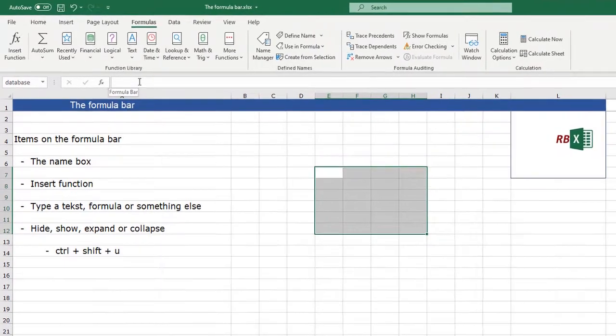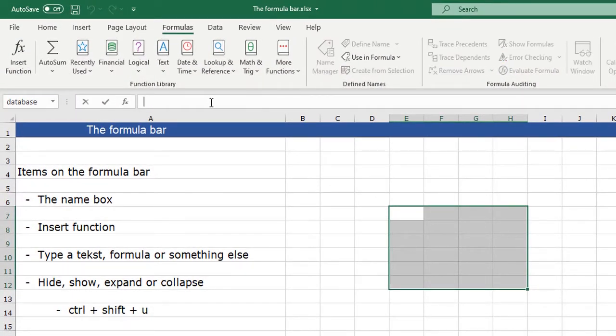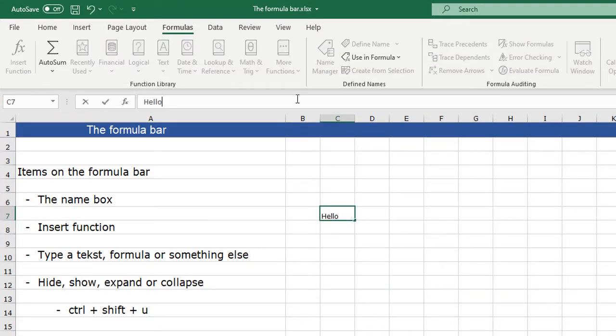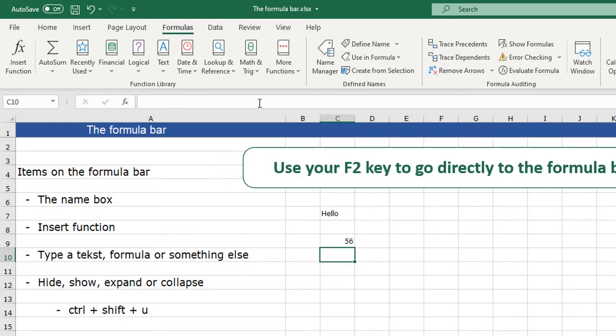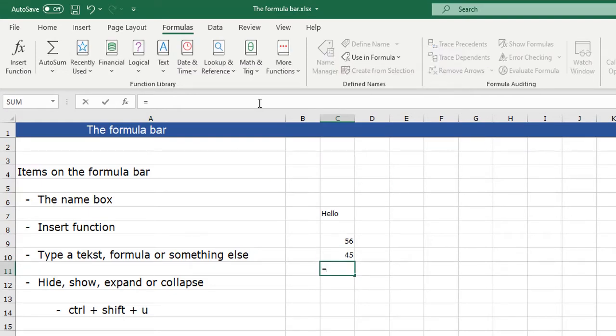So this is basically the most important part of the formula bar. And here I can just type some text. For example, I can type hello in this box and you just see hello, but I can also type a formula in here. I can type 8 times 7, which is a formula, or I can put another number here and I can say a function like sum, and I can just add these numbers here. And now my formula bar is used to enter a function.